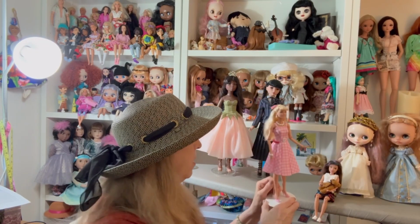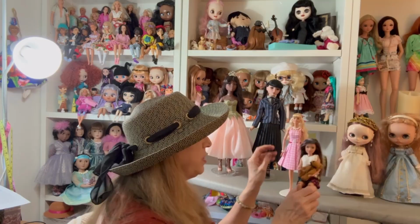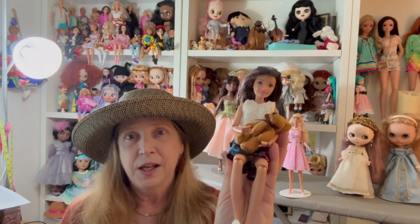I've got Barbie here, and of course, here's Skipper. I think I got her from Target, and I've gotten quite a few of my dolls from either the Mattel online shop or the Target online. One thing I like about Target is if you use their credit card, you get 5% off. And then sometimes they have sales. I think you can see her up there, I have Stevie Nicks. I snagged her. I had my 5% off, and then I think I had a $10 coupon or something like that. So I got a pretty decent deal on her through Target.